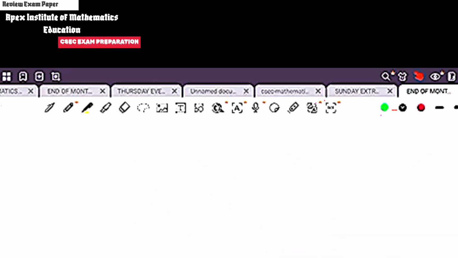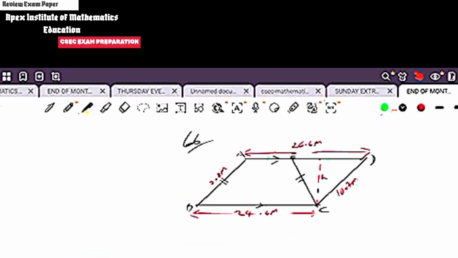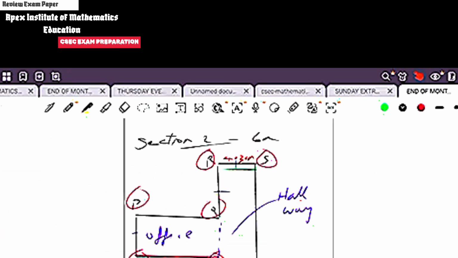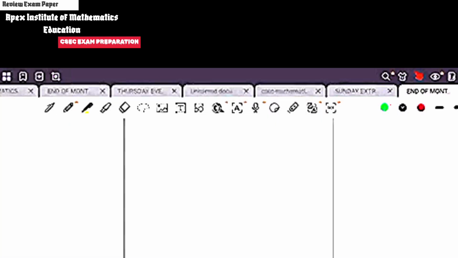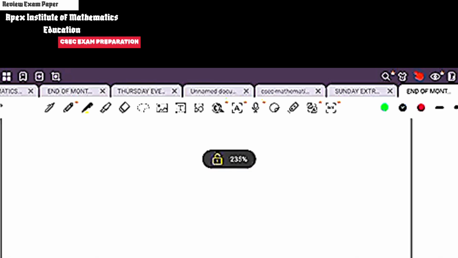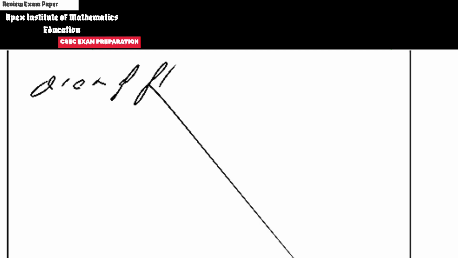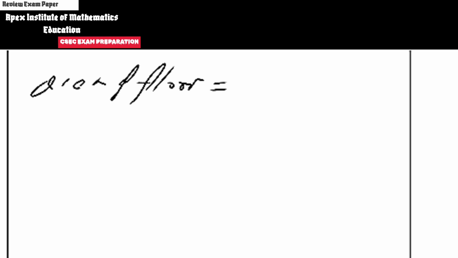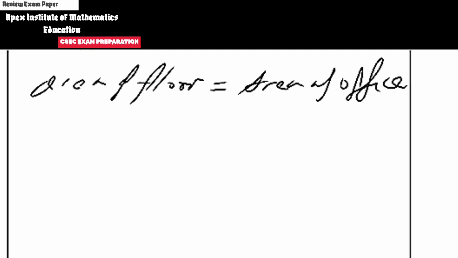So we're going to write a mathematical statement. Let's grab a new page here. So we're going to say here that the area of the floor, let's write out some words, guys. So we're going to say area of floor, and you don't have to do this in the exam. This is just for the purpose of teaching. So area of floor is equal to the area of the office, which I can put in bracket here, is a rectangle, REC. Remember, you don't have to write all these out for Csec, you can just get to the working out.